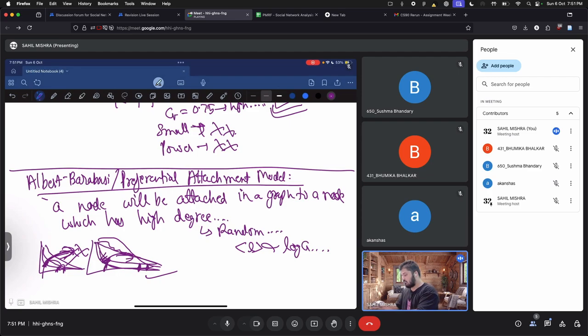So this is all about these three models. These are very basic things, and I have told you the intuitive things from these models because the questions will come intuitively. There won't be a numerical on the Albert Barabasi model. The question will be like this: what happens to nodes with high degree? They become nodes with higher degree. These are the type of questions that will come.